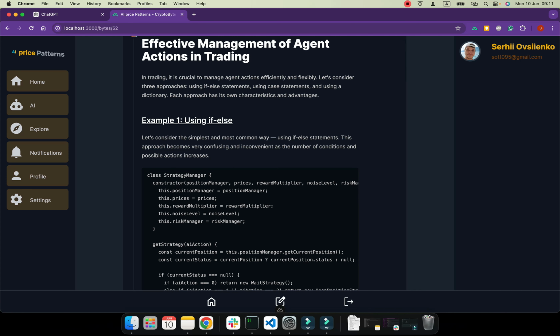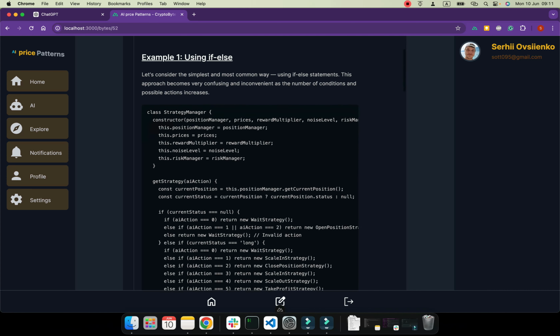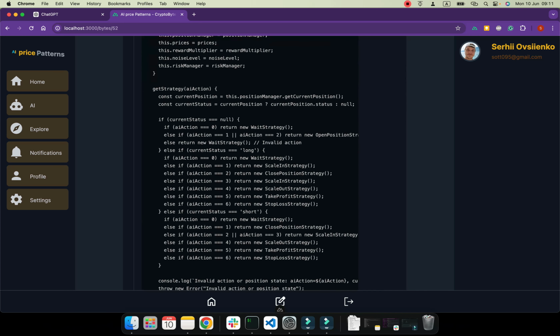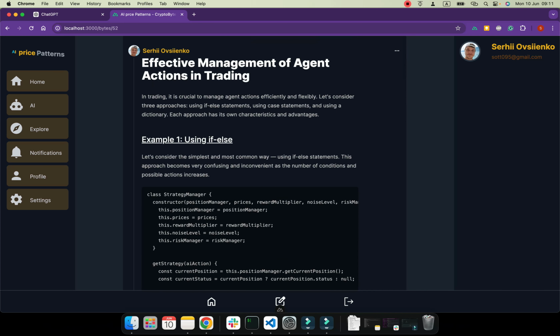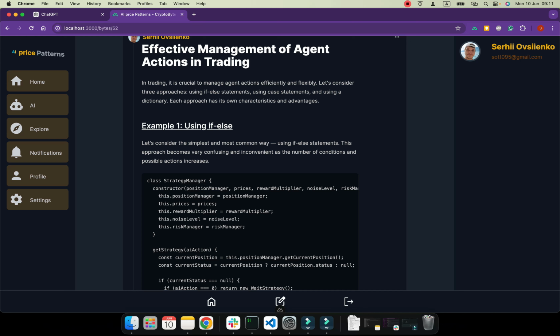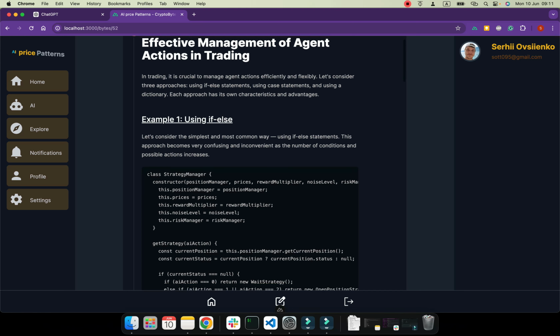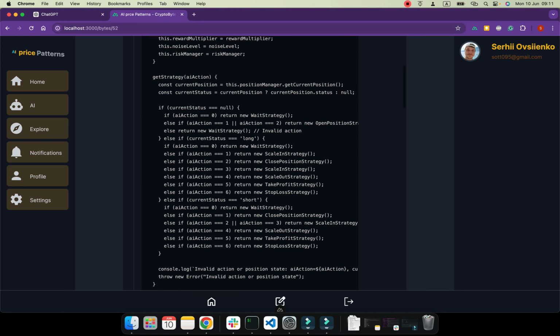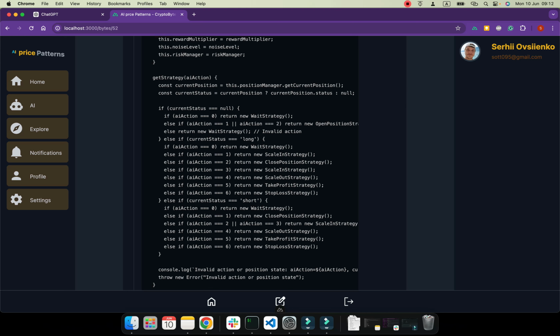This is like, yeah, it is JavaScript but for Python. Same, you understand the main logic. Okay, the first approach is the worst approach, if you are going to use if-else. For example, if you have 30 actions, it is very difficult to understand what is if, what is else, how to manage this one.